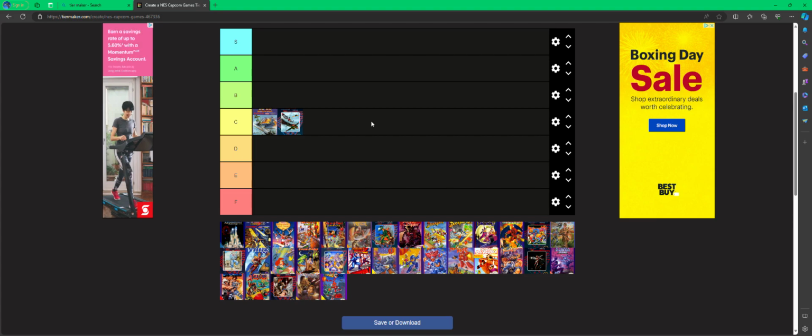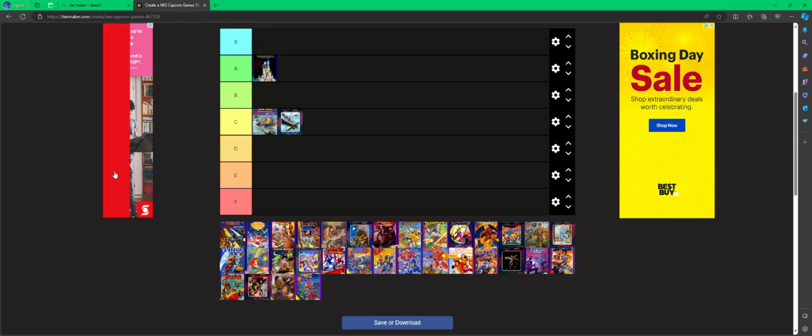Alright, and then I also have the next game as well, The Adventures in the Magic Kingdom. S tier. It's a solid A for me. An S tier. I love the exploration. I just don't like how hard it is. Yeah, it is very hard, but the exploration is fun.